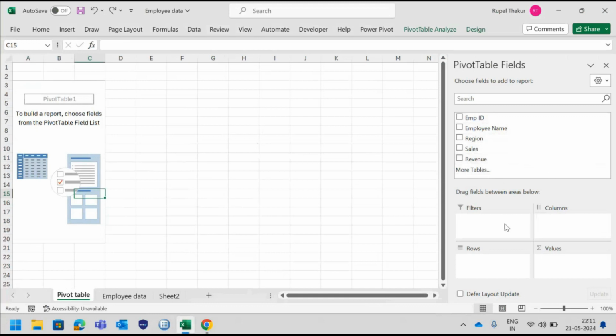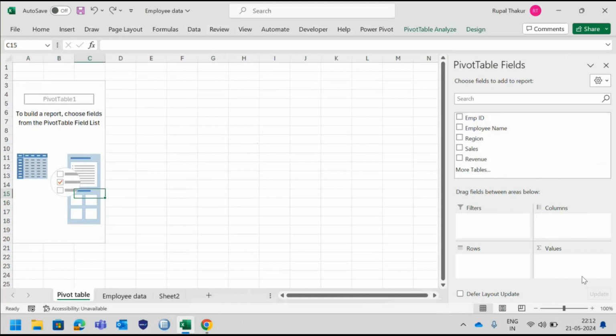After that, you have these four different areas, right? So these are the field names and whatever values you want. Now you have to build an eye to understand what your requirement is, how you will be using your data, and how we'll be putting those things into the sections. So we have four sections basically. One is if you want to put a filter on a specific value. If you want something to be available in the columns, you can just drag it to the column. If you want something in a row, you can drag it to the row. If you want the values, you can drag it to the values.